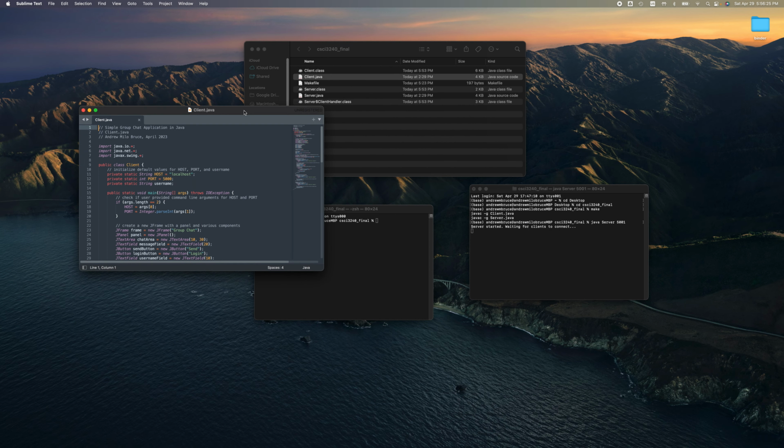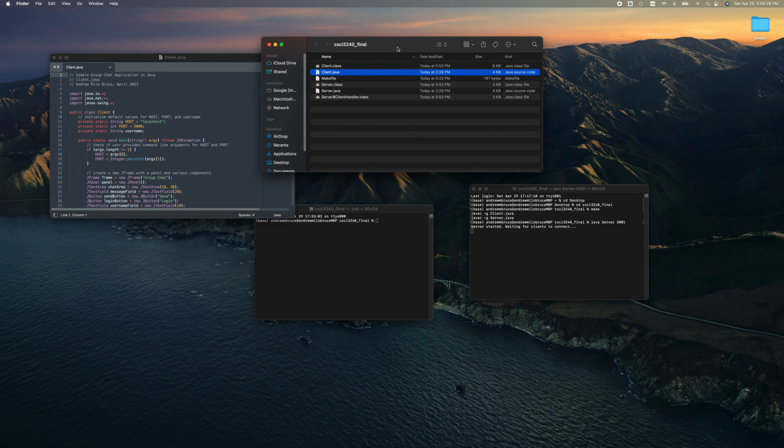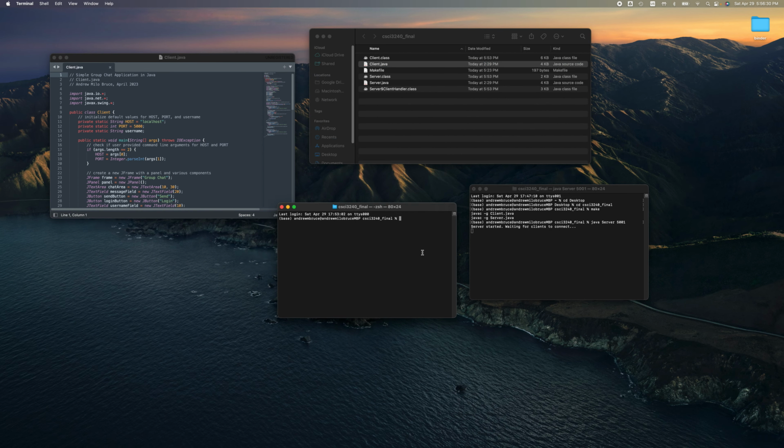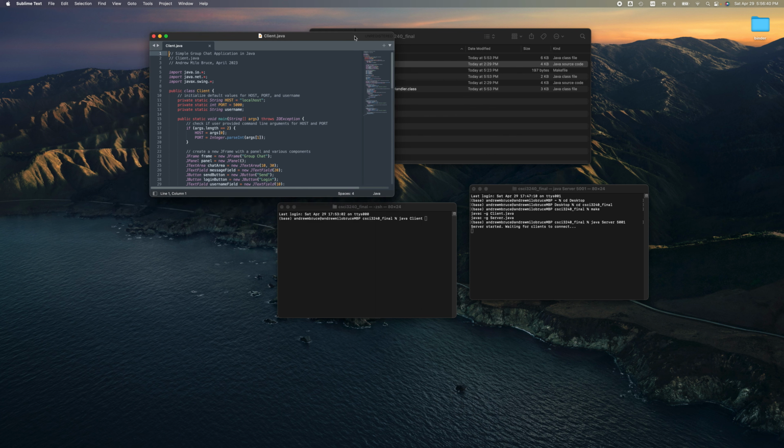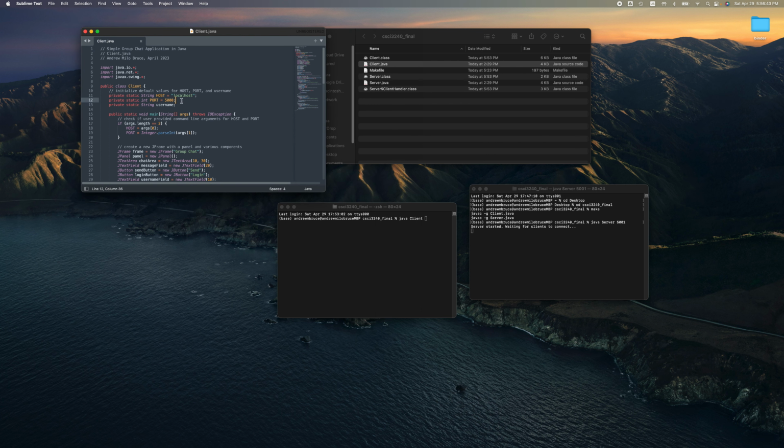So let's go ahead and demo how the client side interacts with the server. Similarly to the server side, the client side is launched in the command line with two optional arguments. The server side just asks for the port.